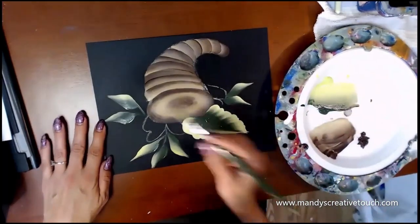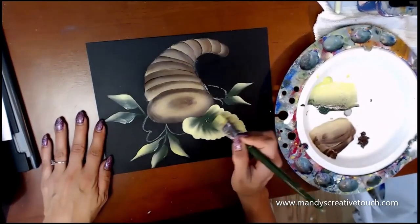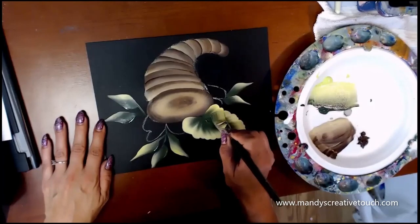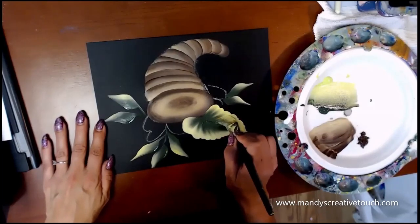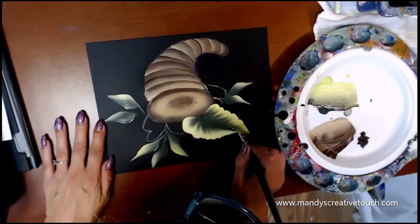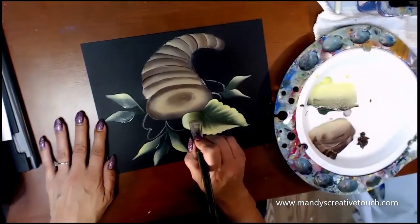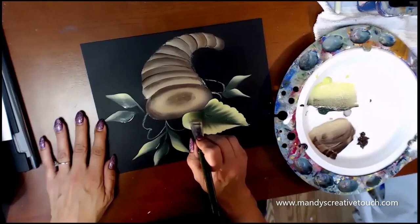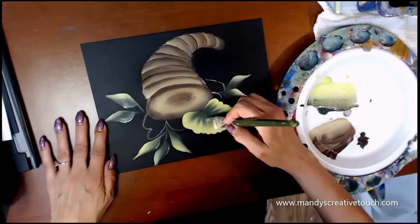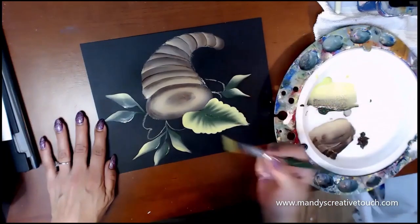And again, if you're not happy with any of your leaves or anything and you feel like you have to go over it again, definitely now is the time. It's a good chance to go over and perfect. But I try to be very careful just to go over that same line again, so there's a little bit more coverage. And I'm staying inside of that line.